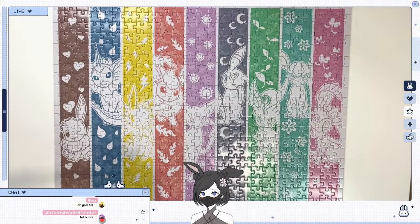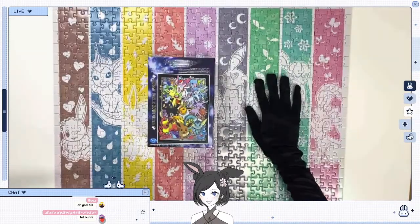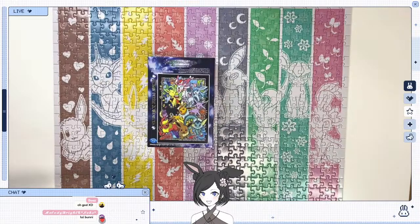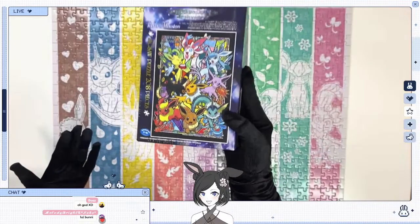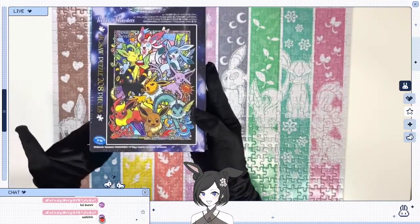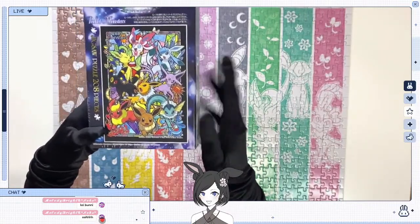Alright. So, I mentioned I have a lot of really cool puzzles. Like this. You see it? This is what they call an art crystal puzzle. It's semi-transparent and it's plastic. This one in particular is another Eeveelution one. Hold on, let me get the angle. And it's still relevant because there haven't been any new Eeveelutions. But it's so cute.